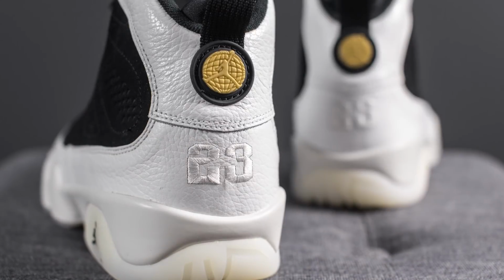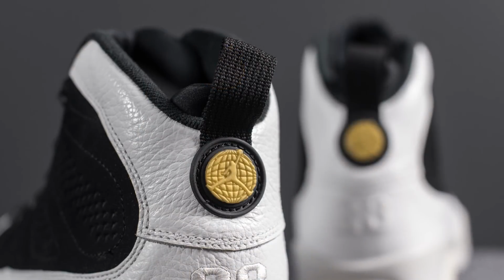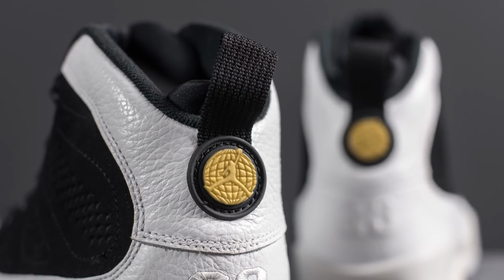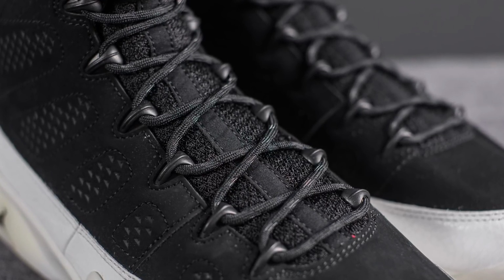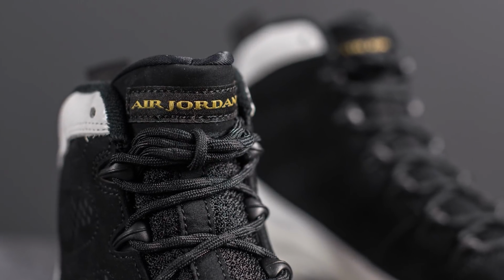As we take a look at the back of the heel, we have the number 23 embroidered into the leather in white, and then directly atop this we have a Jumpman logo in gold along with this black nylon pull tab. The laces on these shoes are done in a rope style in black with accents of gray, and then they sit atop the tongue, which is done in black mesh. The very top of the tongue has this Air Jordan branding done in gold.